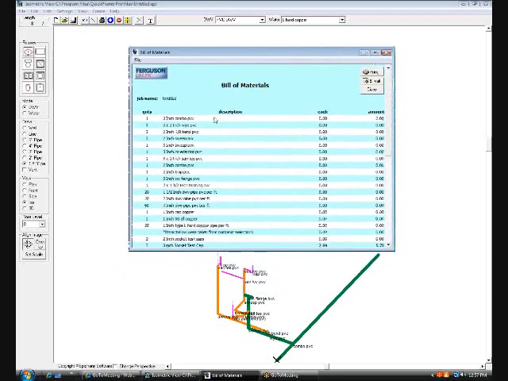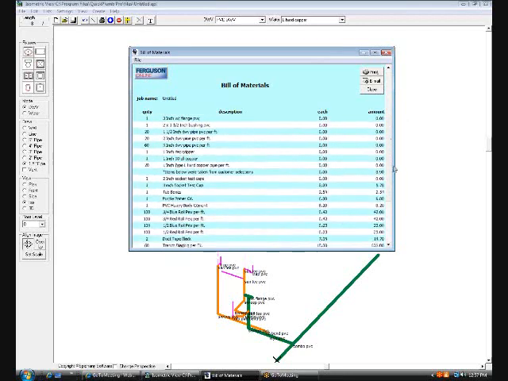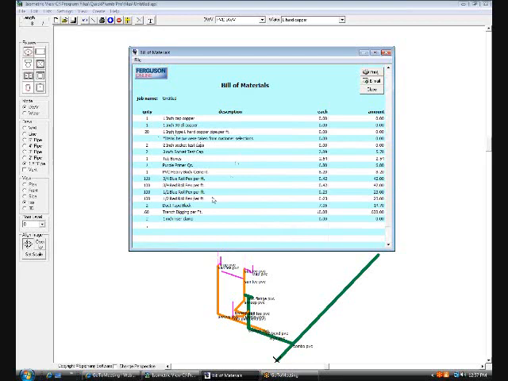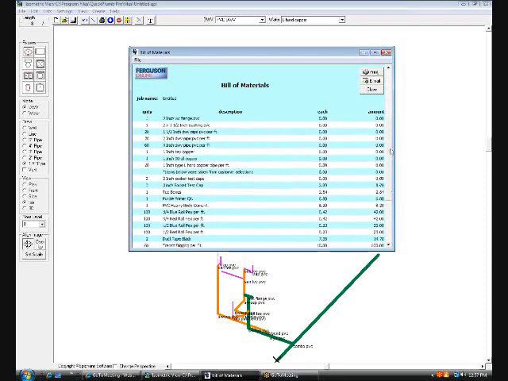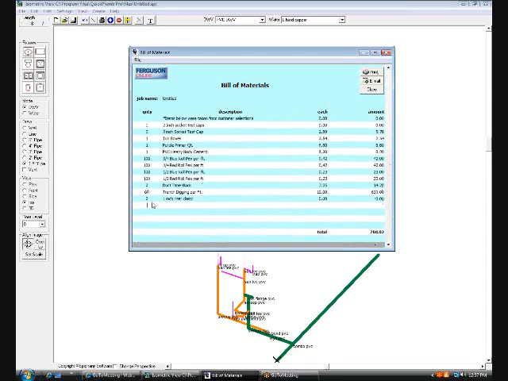And every fitting that I've drawn down here is included in this list, as well as some other fittings that I've put in a basket based on the fixtures, and I'll go over that in just a minute. But you can add to this list.